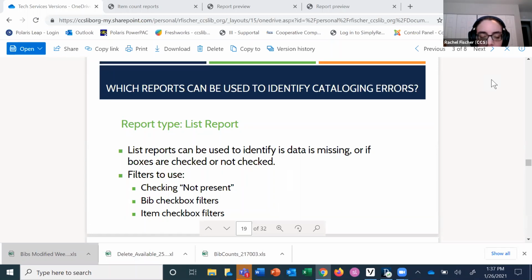So some of these types of errors are easier to identify than others. So for some, you just need to use one list report. But for others, you need to run a count report to compare the data across multiple categories and then identify those specific errors by running a list report.